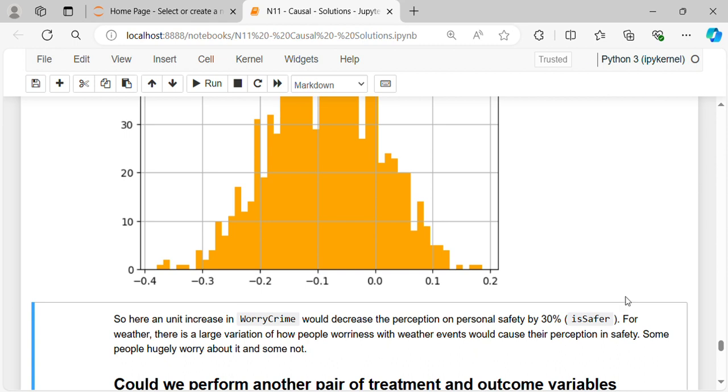For weather, there is a large variation of how people's worry with weather events would cause their perception in safety. Some people hugely worry about it and some not.